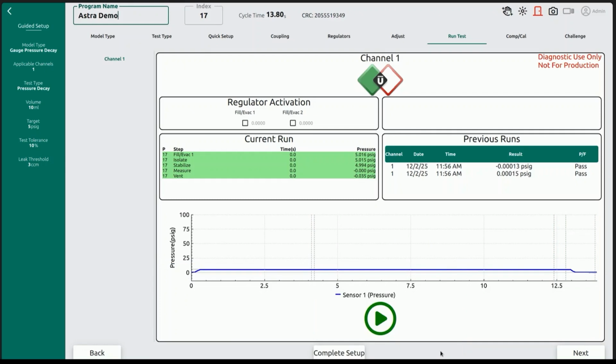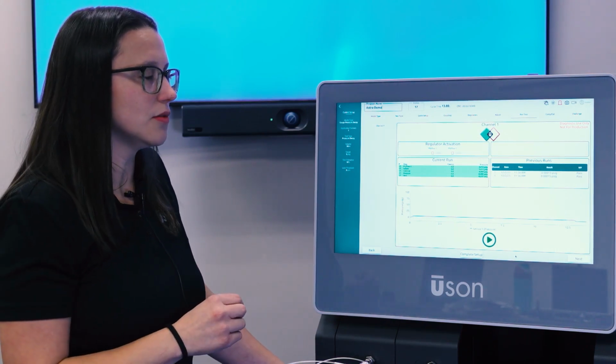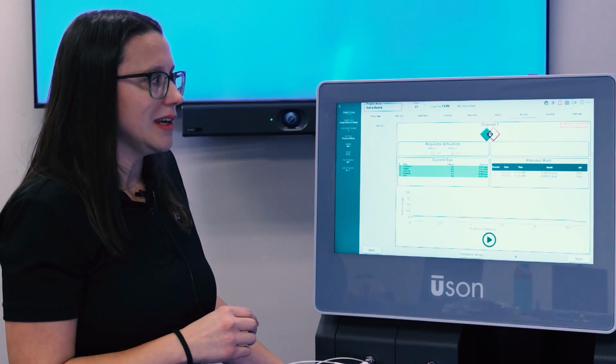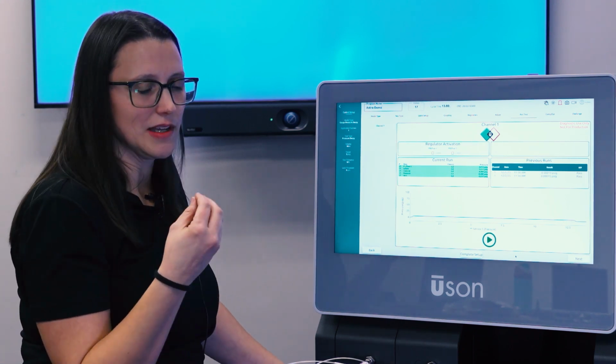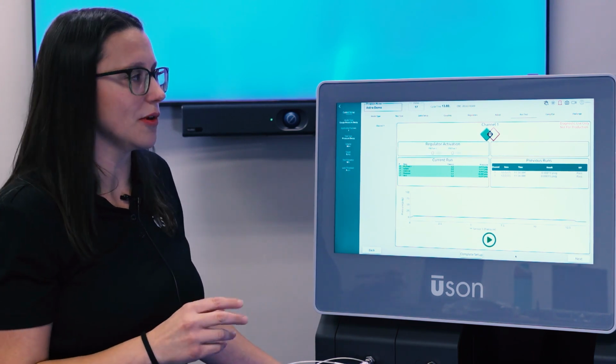One other thing before we save this revision, you'll notice the CRC at the top of this screen. And that is an algorithmically determined value that's specific to this program and all of its parameters. So as long as the CRC is matching, then all of the program information is the same between two programs.